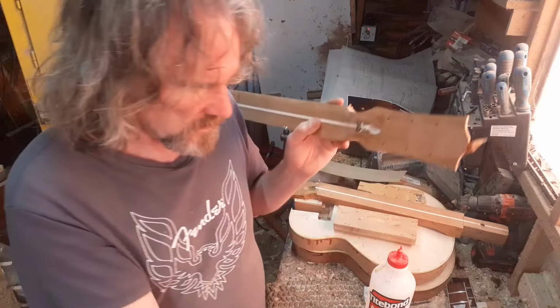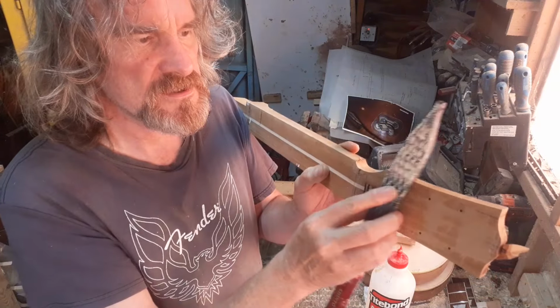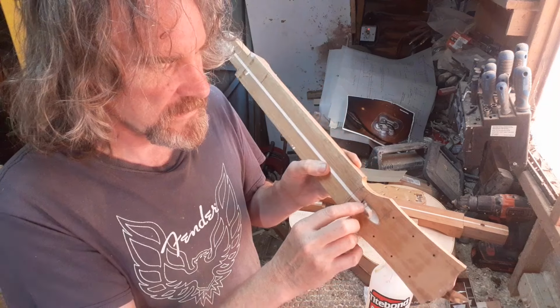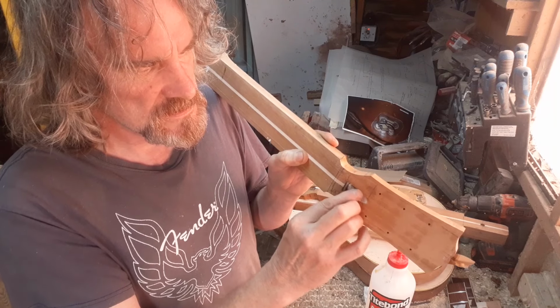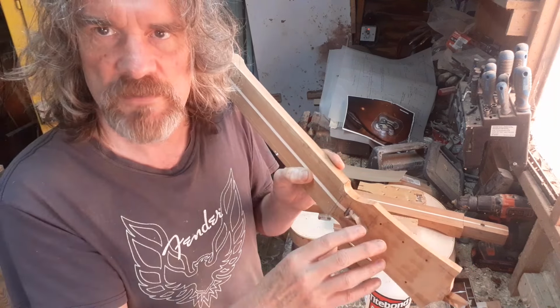Now I removed the nut out of here and I just went over this with my Japanese rasp and made sure it was dead flat. I put the nut back in and the washer, may as well leave them there. But I've also masked the inside of this truss rod nut cavity because I don't want glue dripping in there and buggering up the threads and the nut and ending up with a mess in there.